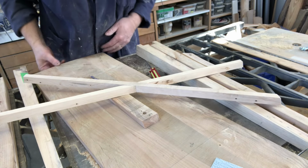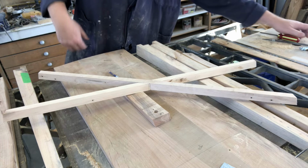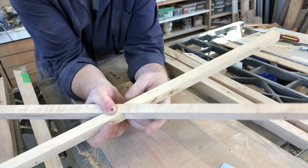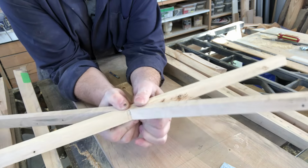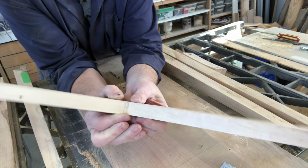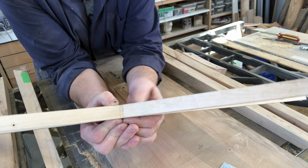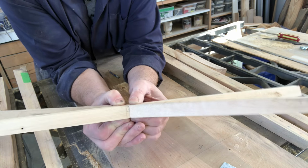Alright, I have the table completely disassembled. And what I did is I went through and to start, I just touched up this joint a little bit. On the dry fit, these pieces didn't fit flush with each other. So I sanded a little bit out of there to make a nice flush fit. So I'm happy with that piece.